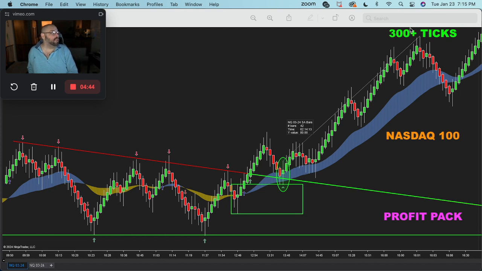But right here is the closing bell. So I just marked this off at the closing bell because that's where most people would naturally say, you know what, I'm done. So you have about an $80 run from the print of this candle that was triggered at support to the high here at the closing bell. Little over 300 ticks, about 320 ticks roughly.